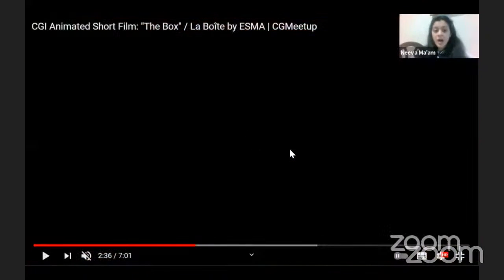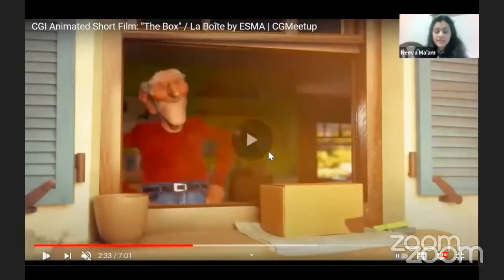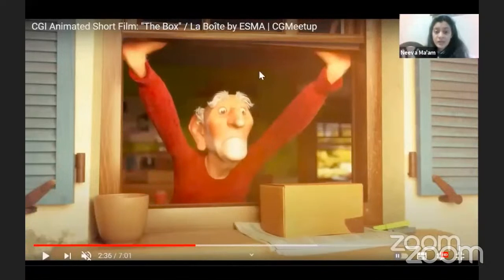But then, oops, did you see that expression change? It was just a split second. So he's happy, and oops, he hears something. You know what he heard? He heard the meow of a cat. Yes, look at his expression. He heard the meow of a cat. He's very afraid. He's very scared. You know why? Of course, because the cat, it might just eat the mouse. It might chase the mouse down, and the old man is afraid.